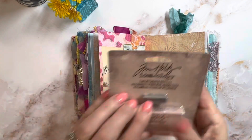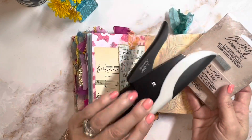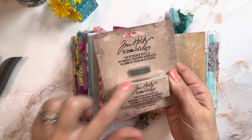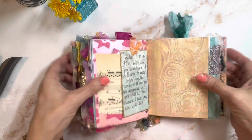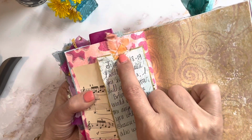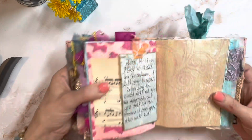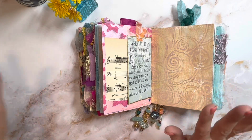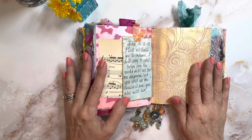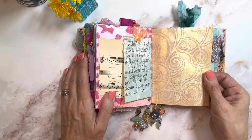Oh, and I went and grabbed the mini attacher, or the tiny attacher from Tim Holtz. Look at these little itty bitty staples. Aren't they the cutest? See how tiny they are when you staple with them. You can't hardly see them, but they're cute. And it's so easy. It's just fun. It just provides another little dimension to what you're working in.